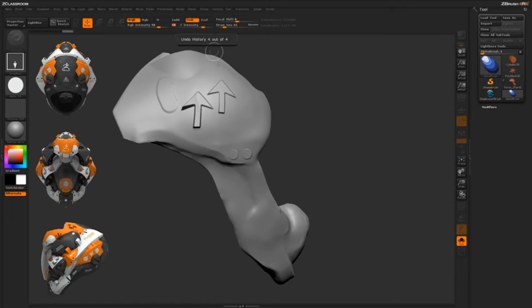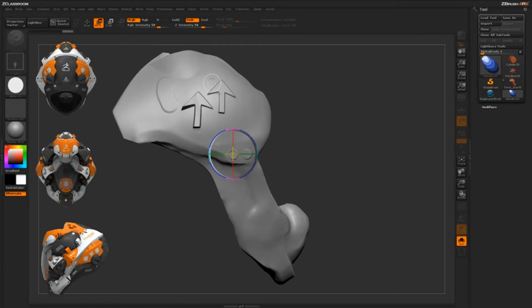So sometimes, depending on the amount of resolution you have on your model, you may want these circles to be exaggerated a little bit in the actual intensity. Now as you can see, I drew this one out and it wasn't right straight on the surface, so I can switch back to that move option again, and now just reposition that guy so it's in the center of the other circle, like so. So it looks a little bit better there.